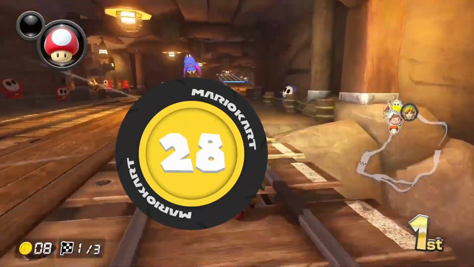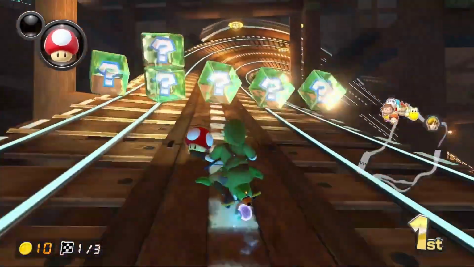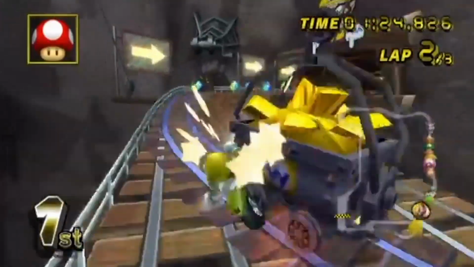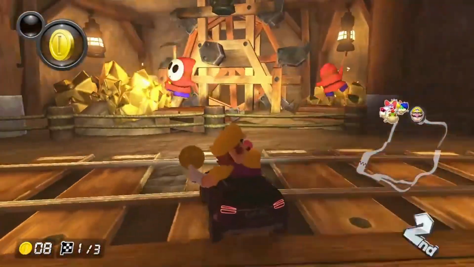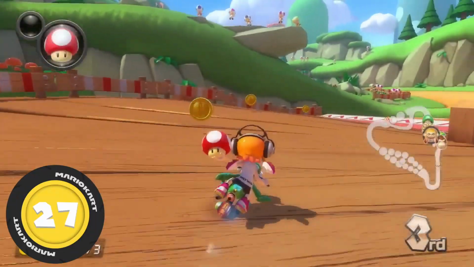Number 28, Wario's Gold Mine. This track works so well in this game, with the anti-gravity lending itself to really enhancing this track. Instead of the minecarts knocking you off the track like in Mario Kart Wii, they're used here as moving spin boost pillars. Like Shy Guy Falls, the working Shy Guys also sing as well, which is an added detail I really appreciate.